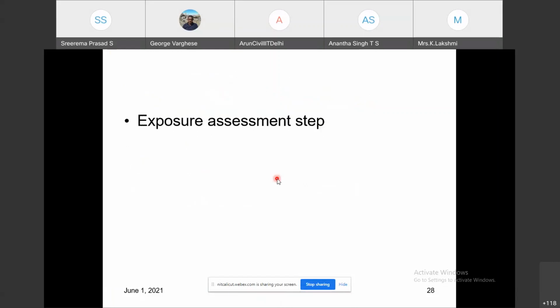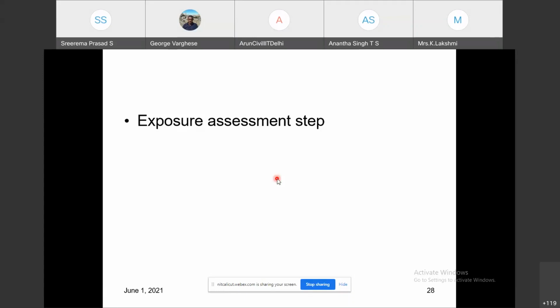So in your exposure assessment step, for example, let's say we are doing the deodorant example. Let's say I'm in this room for 2 hours, and let's say once a month or every day or once a year. So basically we need to find out the exposure frequency. And then depending on my inhalation rate, we need to find out the exposure rate.